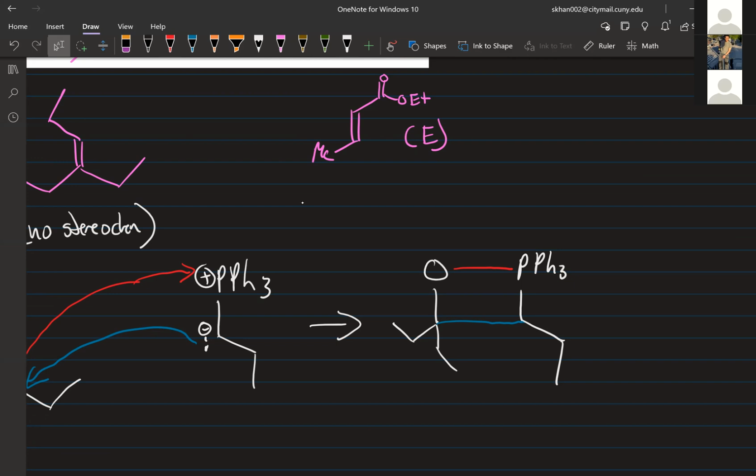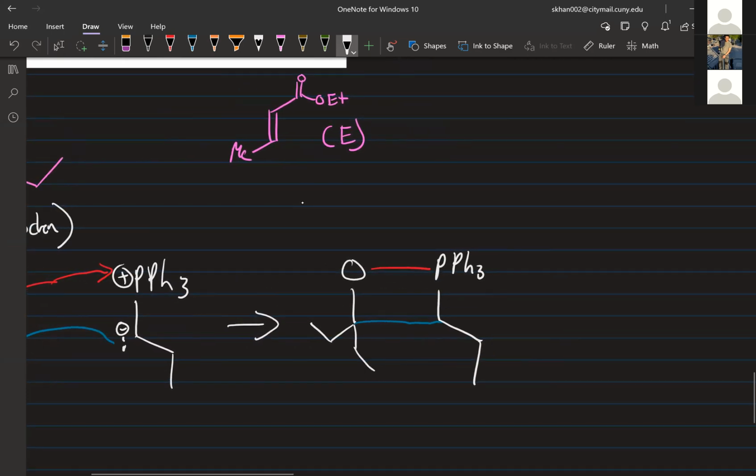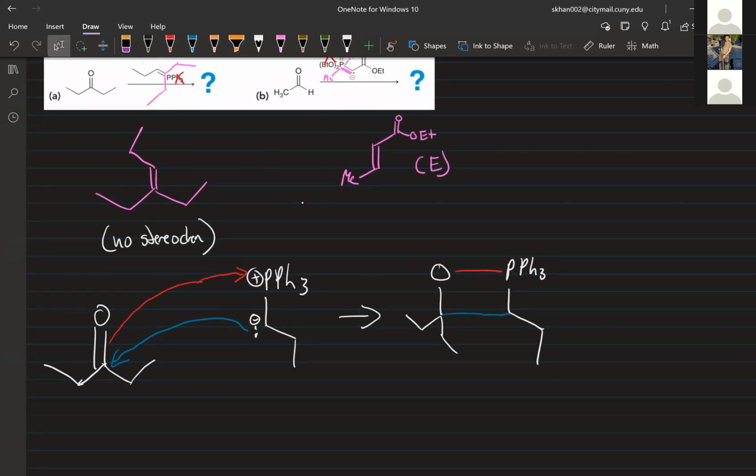It is slightly ionic in nature, though it depends on how you think about it. If you think about it in the ylide form, it'll be ionic in nature because there's a plus and minus charge. But if you think about this as a double bond form, then technically it's more of a classic cycloaddition. Different people say different things. But anyways, these are the bonds that we form. The red arrow is that oxygen-phosphorus bond. The blue line is the carbon-carbon bond.